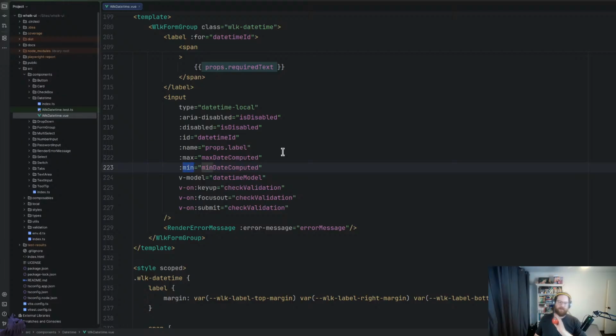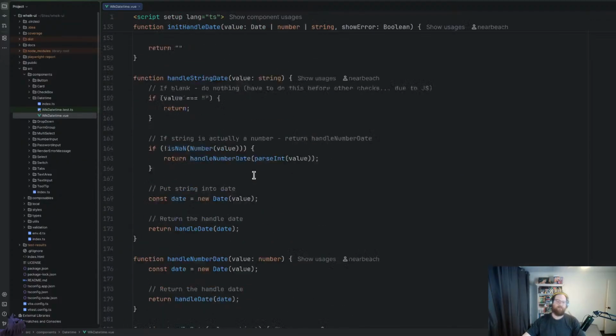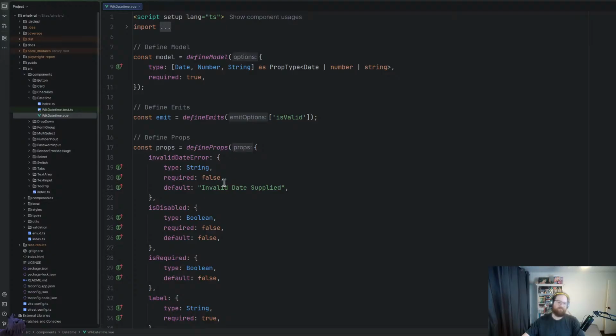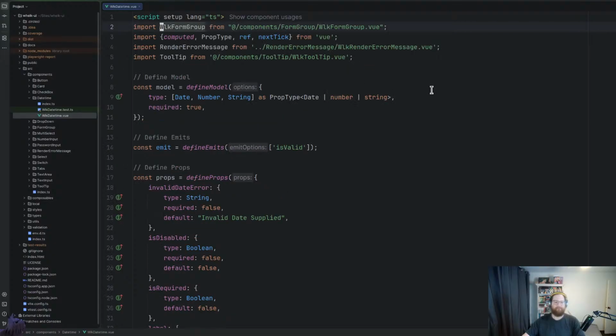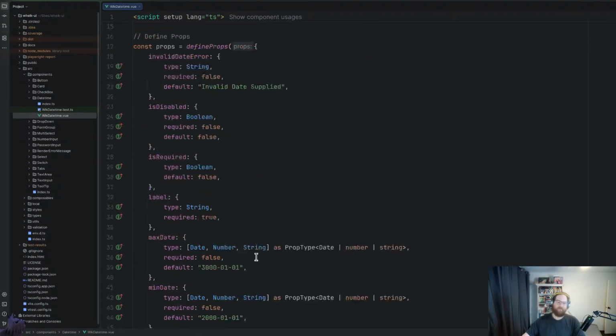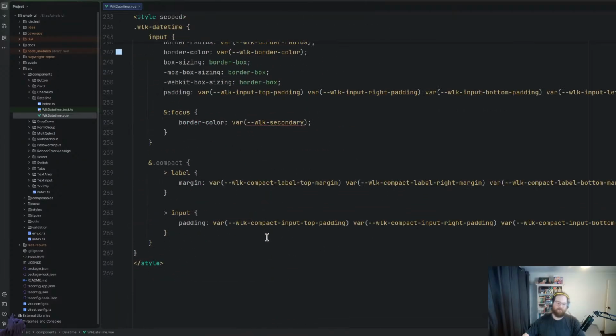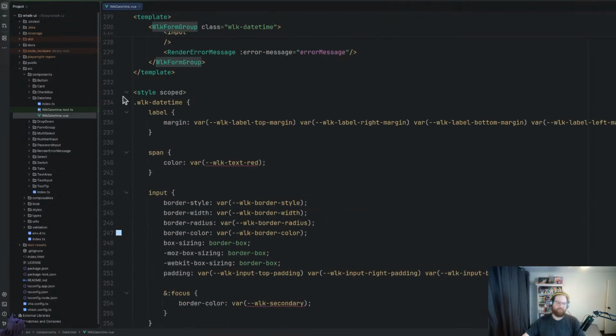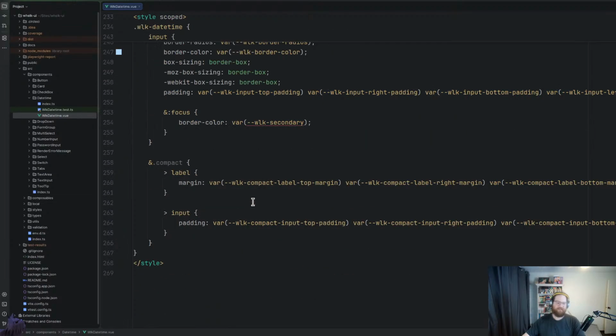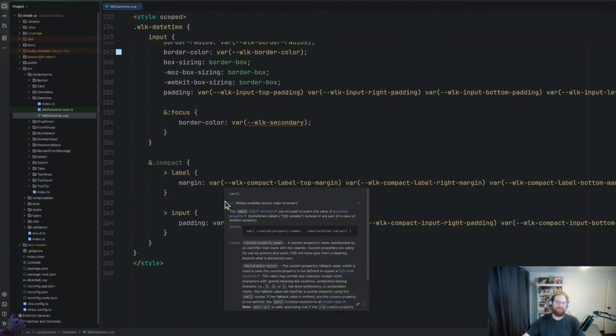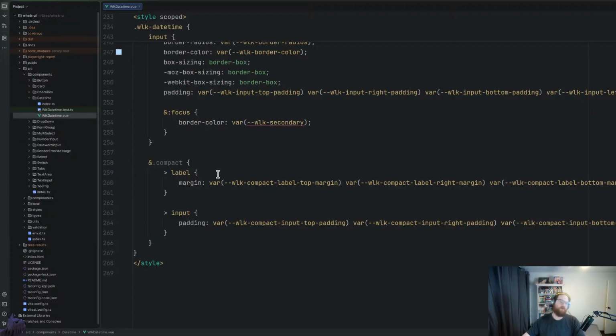We also have whether or not it is disabled. We've also got the old validation system in here, which I'm going to have to rip out and redo. So a lot of this I want to rip out and just redo. I'm just not happy with it at all.